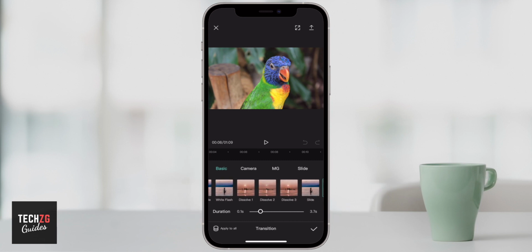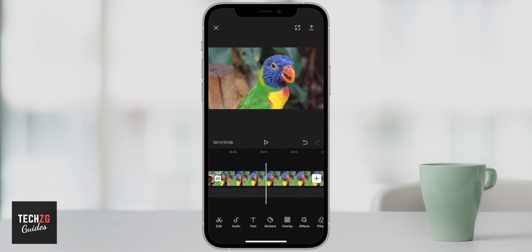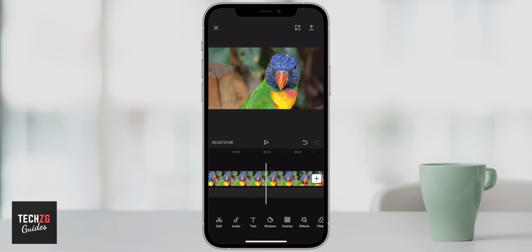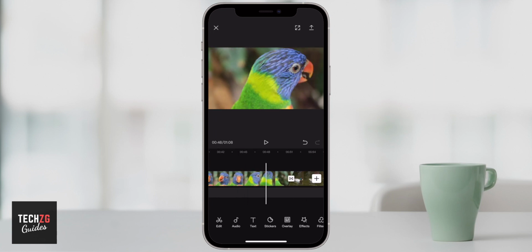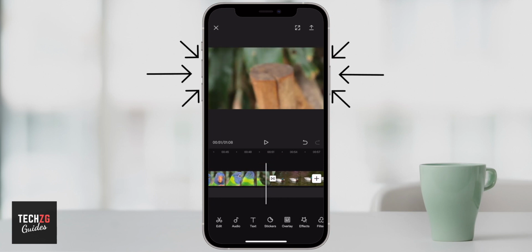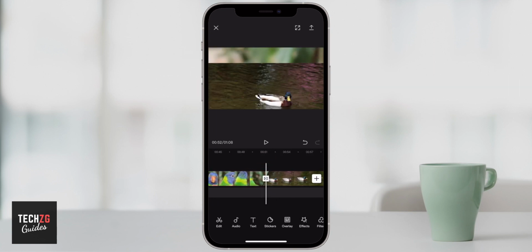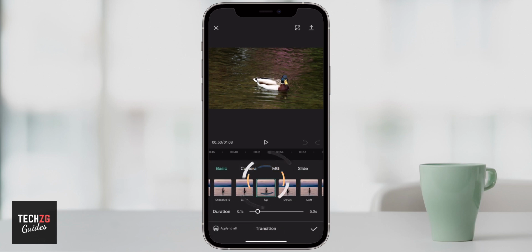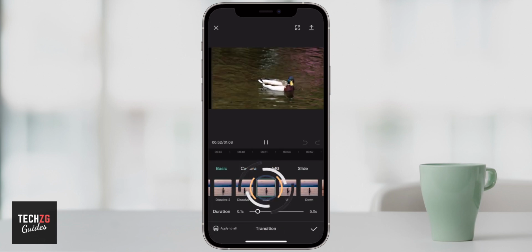If you want every single cut in your video to be the same, you can press apply to all and it will be applied to all of the clips and cuts in your project. So now if I press the tick button, we'll go over to the other cut, which should be down here somewhere. And scrolling to the right, again, we have exactly the same clip, which is a flip up from the bottom, as you can see right here. So you can apply it to all or change it. So maybe we'll do a slide this time.